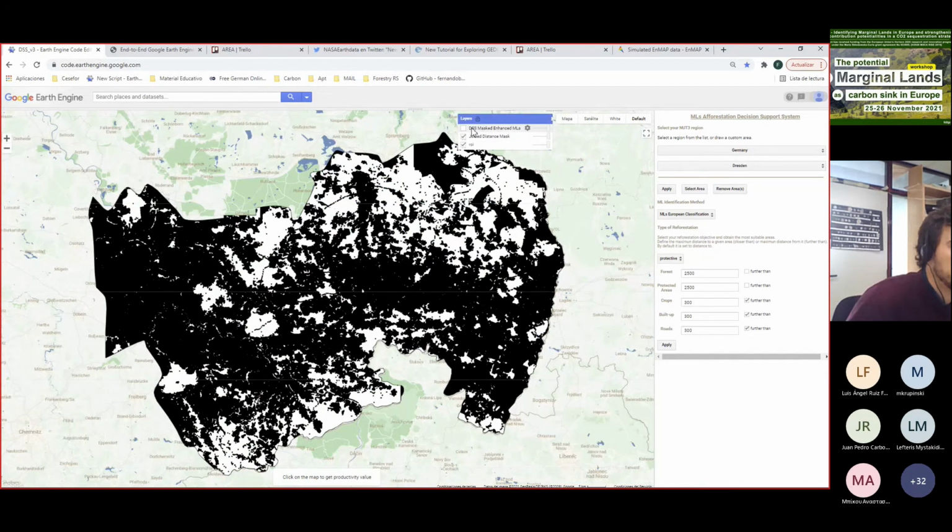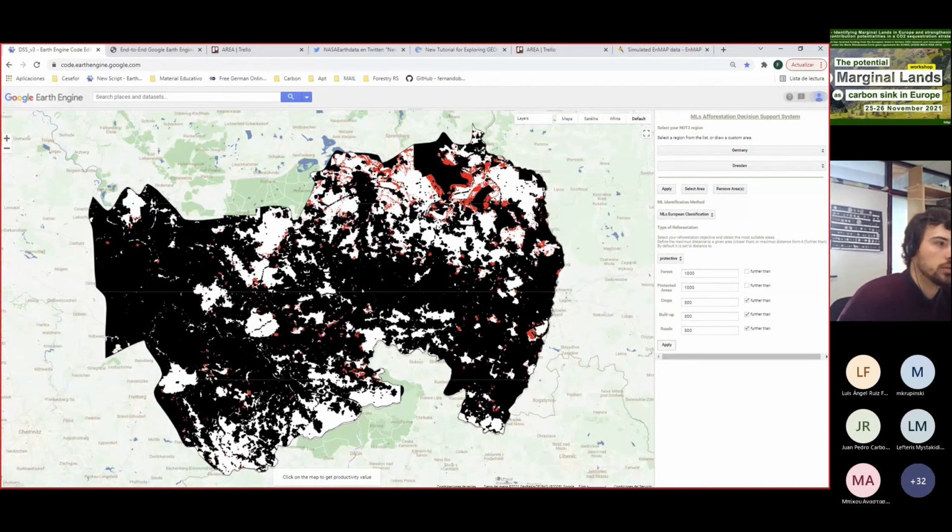So as you can see, our marginal lands fall within these masked areas, which are the areas that the user has selected. Let's say that the user doesn't want 2,000 meters, but 1,000 meters, 1 kilometer.